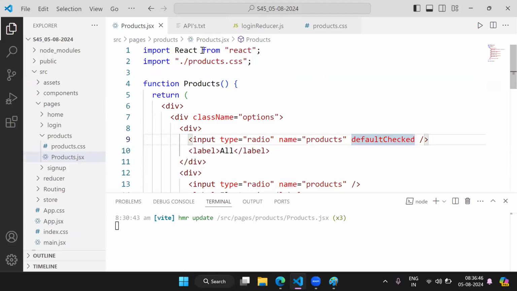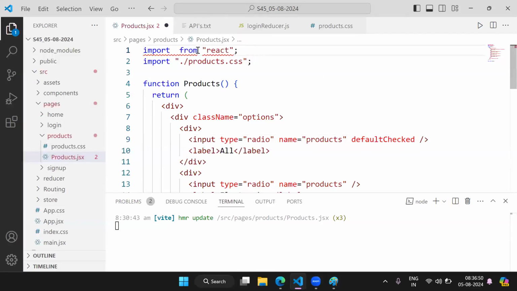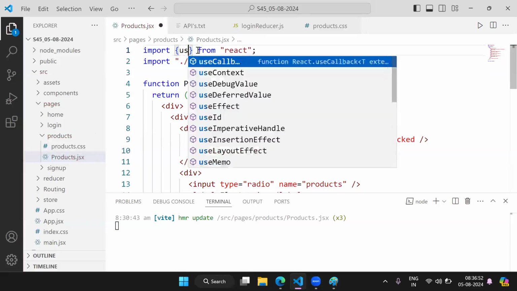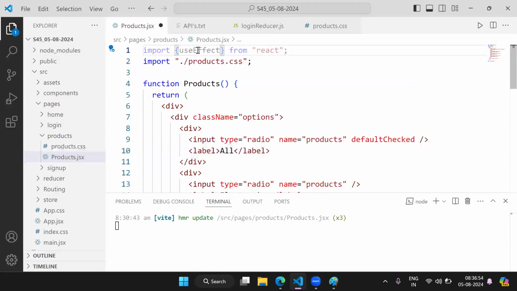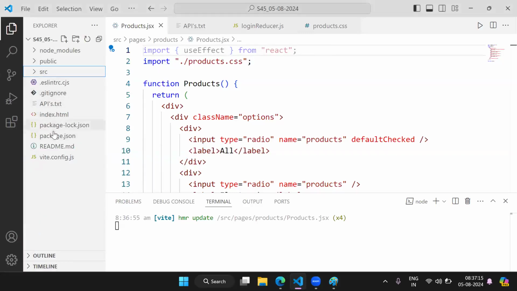And one more concept is required to send the request to a server. Using only useEffect, can you send the request, or do you require one more concept to work with network calls in React JS? Axios. So we require Axios.